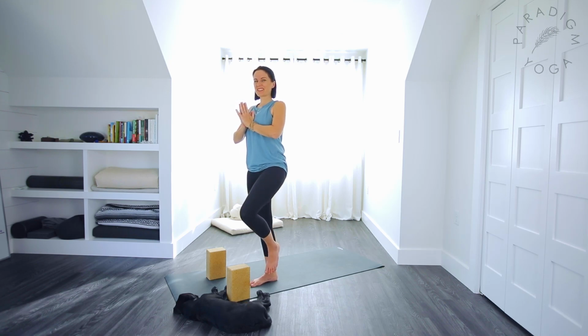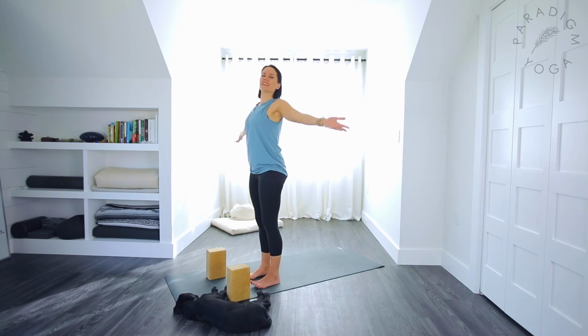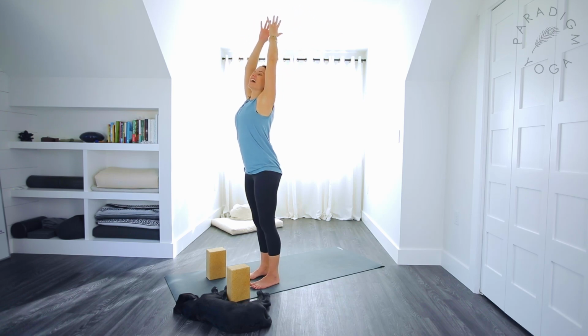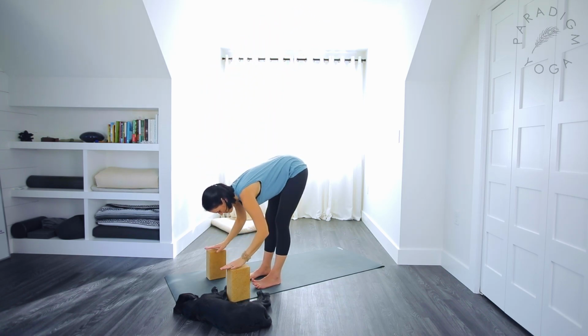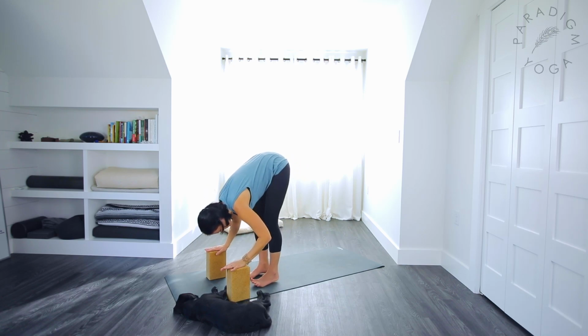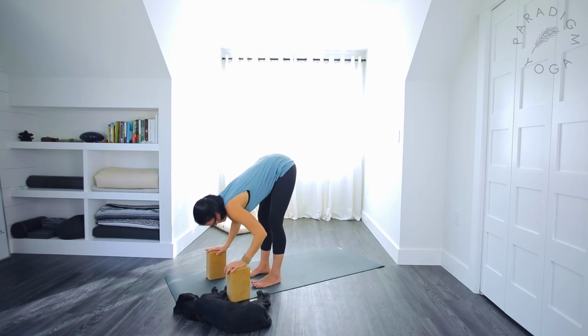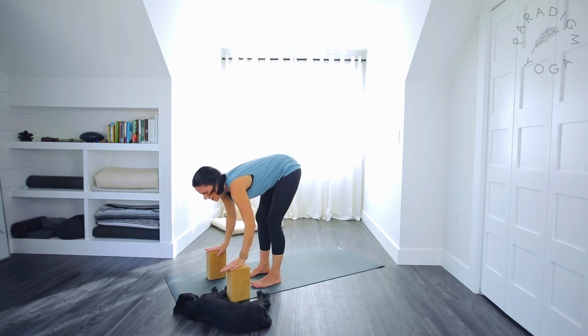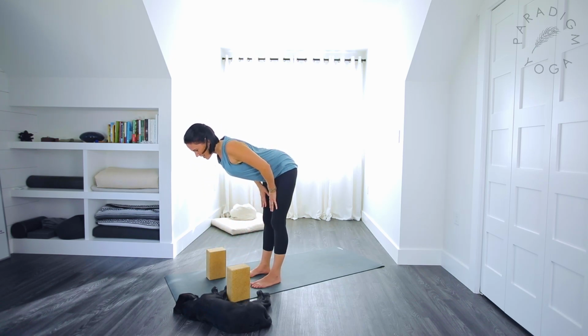Very good, yogi. Release your left foot to the ground. Circle your hands up, breathe in. Exhale, fold forwards. Hands to blocks or the floor. Pause in your forward fold. We'll lift up halfway, hands to thighs. Exaggerate the movement. Shoulders slide onto your back. Get nice and long through your spine. Exhale, fold down.